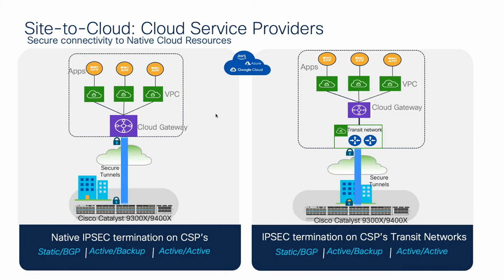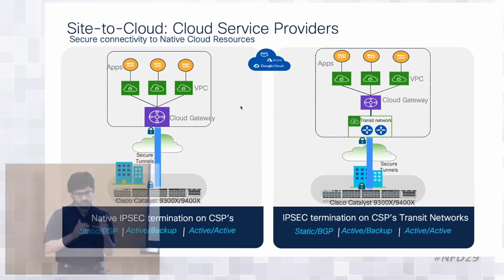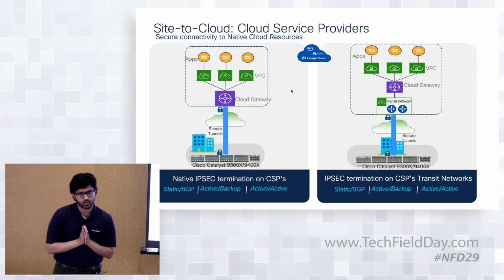Now, when it comes to actual cloud providers, obviously Azure, AWS, or even Google Cloud, you can set up IPsec tunnels from your branches directly, either to the cloud gateway on the AWS side, or you could do it on the transit side also. For example, we talked about Catalyst 8000V routers. So if there's a Catalyst 8000V or a CSR, you could host your IPsec tunnel to that as well. So we have tested all of this and it works flawlessly. Again, it's industry standards based, so we have done all of that testing in-house as well.